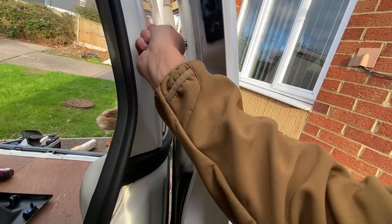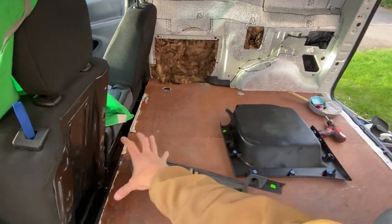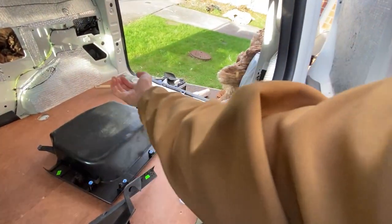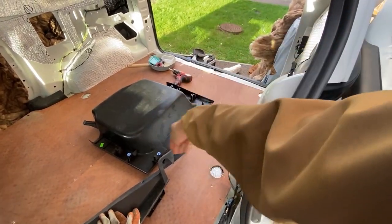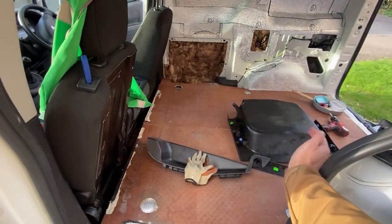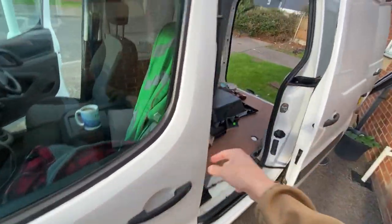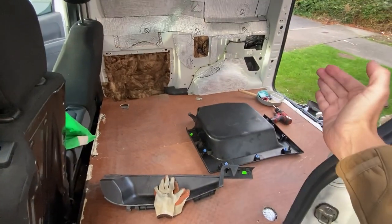There's also space behind this door, so I could potentially have little shelves there. If the bed is going here, that leaves this space empty. The plan would be that the kitchen area goes here, and on the edge of the kitchen you'd have little wooden lips so you can extend the bed across to give a bit more sleep space, then push it back in when you need a little walkway. I've also seen people use this full shape as a garage — shelving built in that runs all across here — and without the chairs you can just walk through the passenger or driver's door.